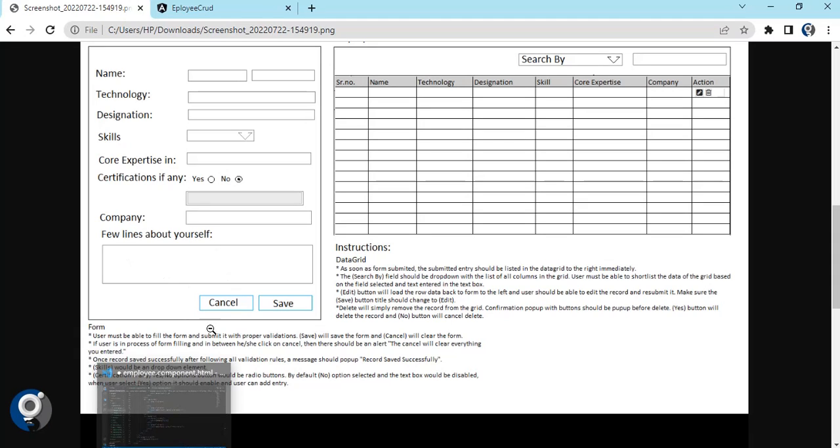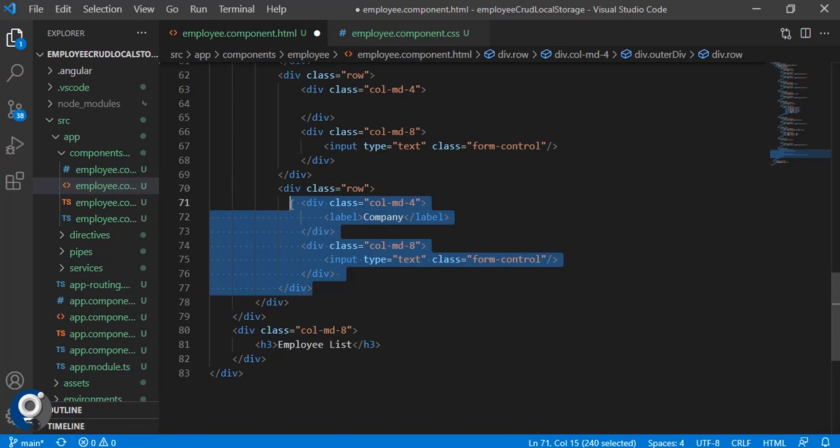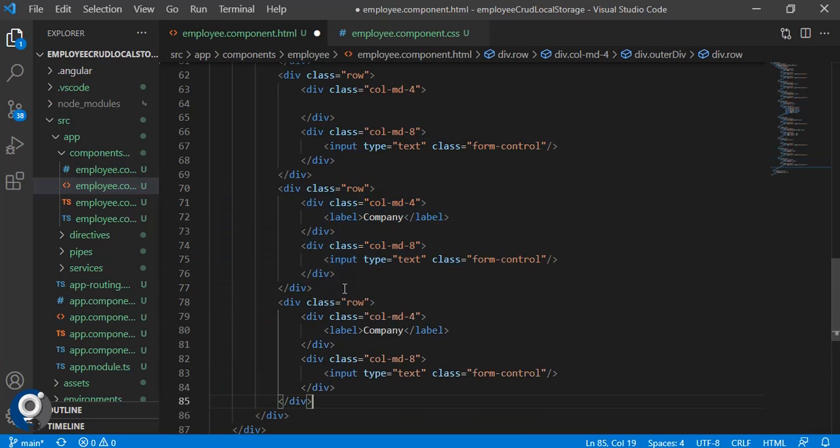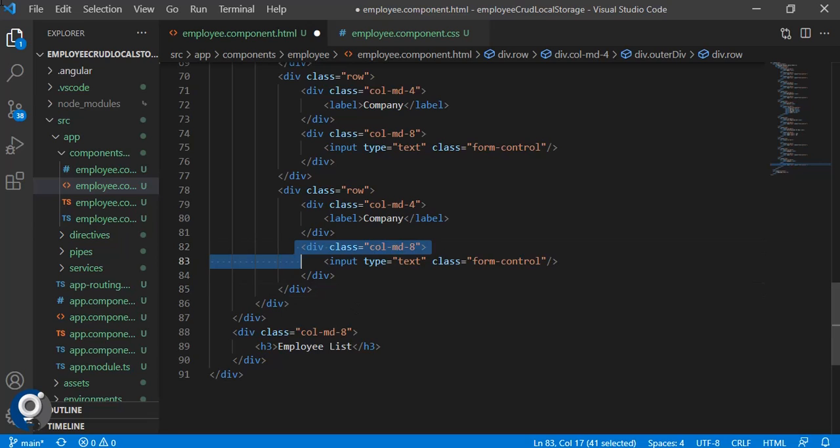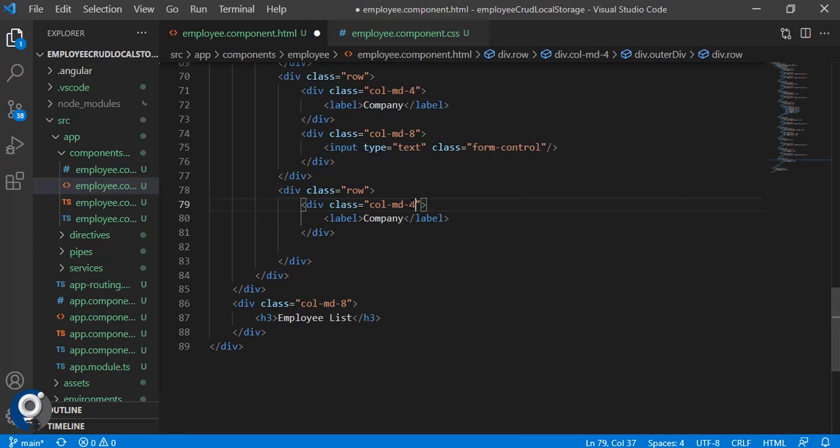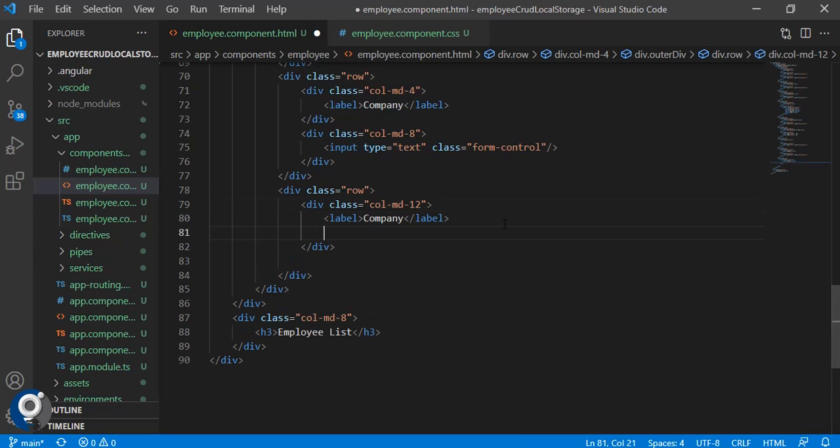Then we have few lines about yourself, and it needs a full row. So for that we just add a row instead of extra. Let's make it col-12 label. Then we have text area, rows, let's make it 3. Class will be the same. Just for checkbox and radio button we don't add this class.